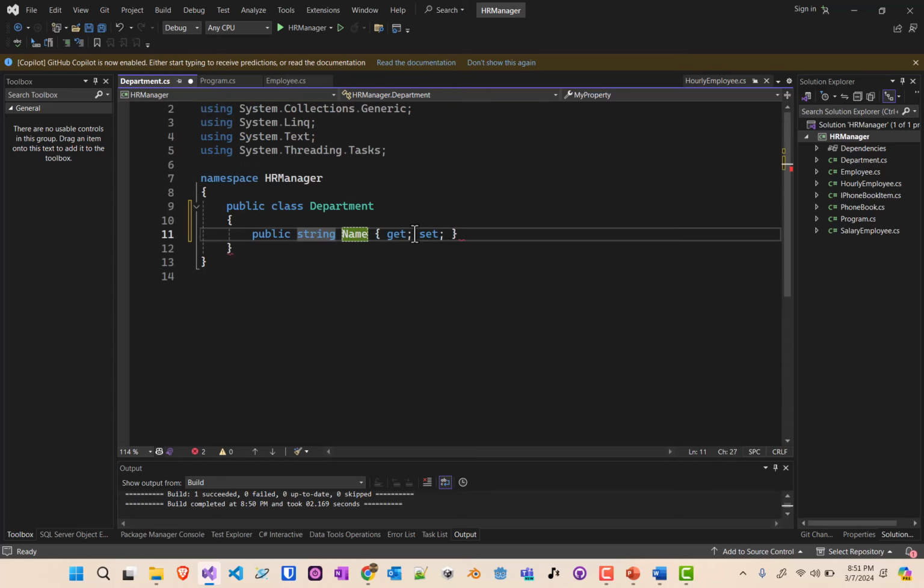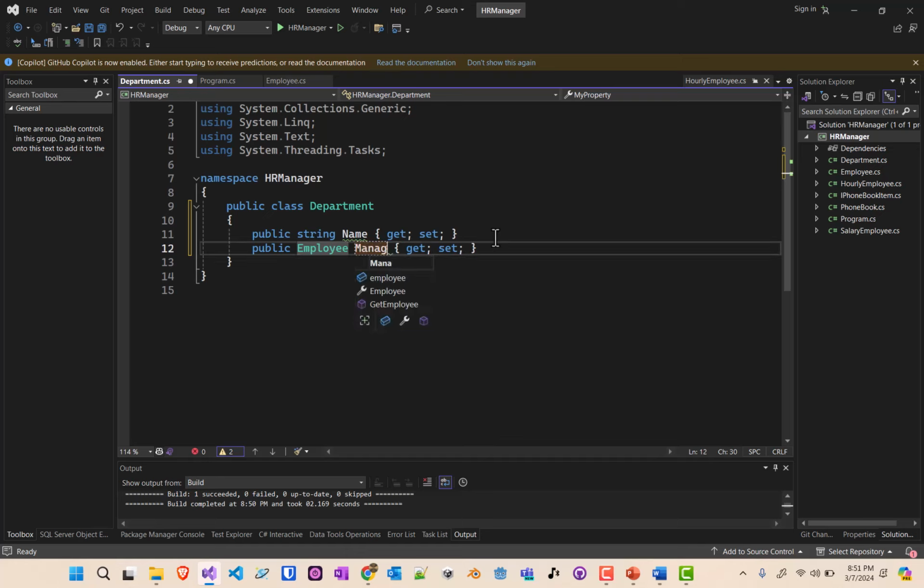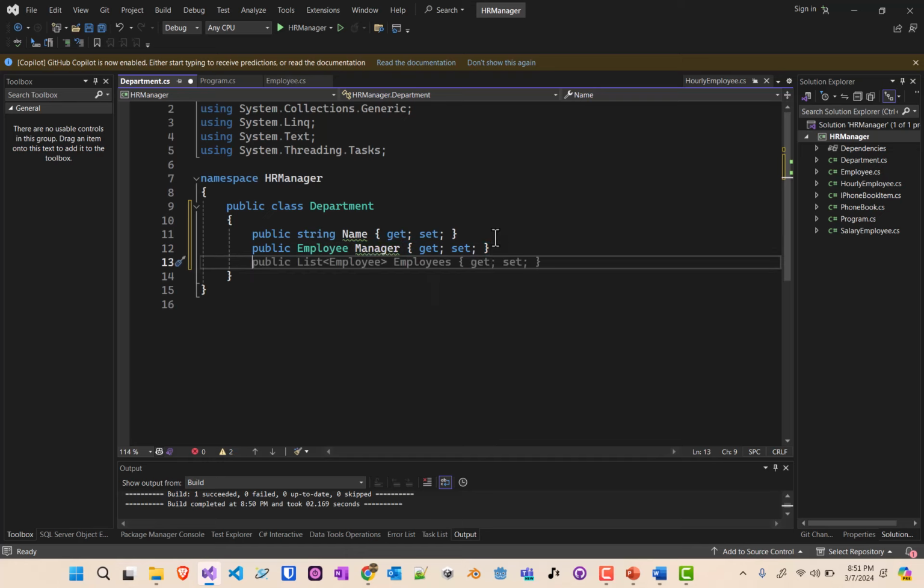The name of the department. There's going to be an employee, which is going to be the manager. We could have a list of employees, but let's keep it simple for now.